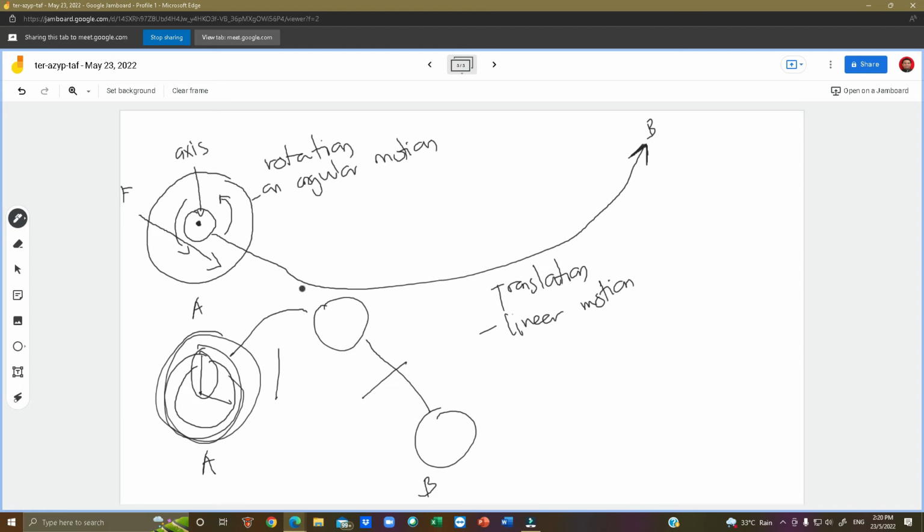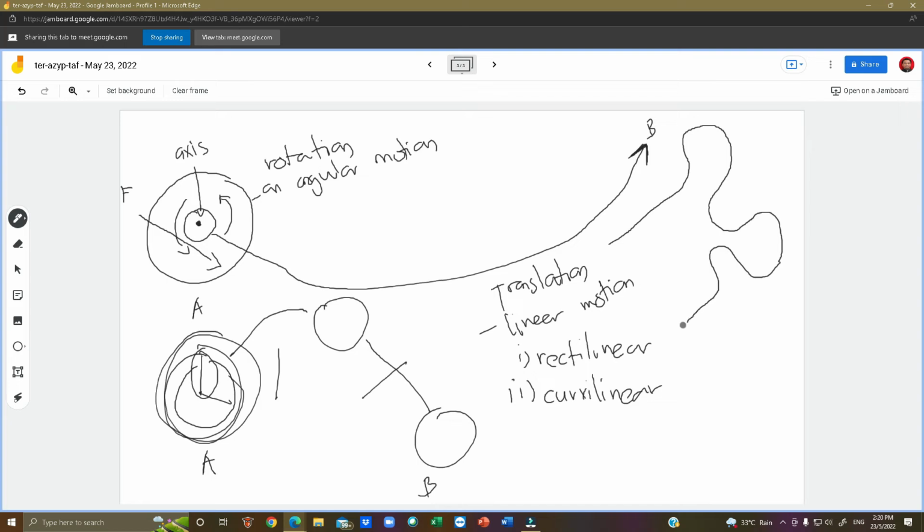Tapi selain ni bukan tegak, lain ni kan bengkok. Okay. Ni yang saya cakap tadi, linear motion, we may have it in two forms. One is known as rectilinear, jalan yang lurus. Two is known as curvilinear, jalan yang bengkang-bengkok. Contoh macam ni, bila dia lumba lari kan, dia lari tegak, lepas tu dia ambil lap, lepas tu dia lari tegak, dia ambil lap, tegak, ambil lap.